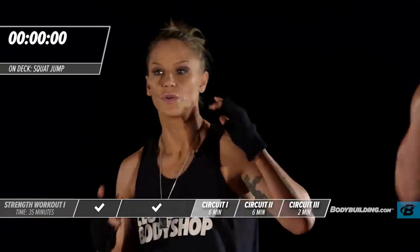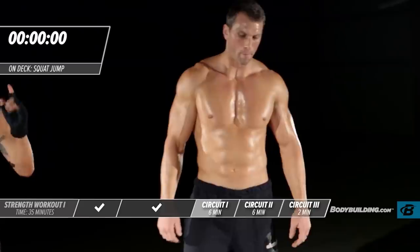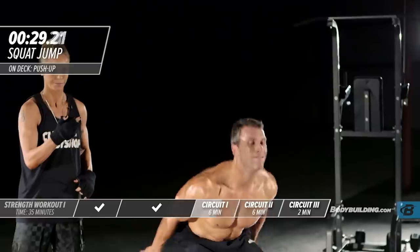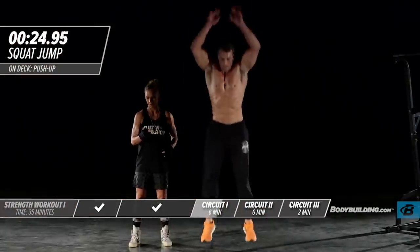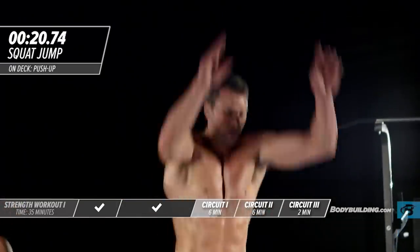Perfect, okay. So you guys, it's okay to struggle at the end of each one of these exercises. The most important thing is you're pushing 100% for you. All right, let's get right into our squat jumps. Perfect, halfway there. Good.